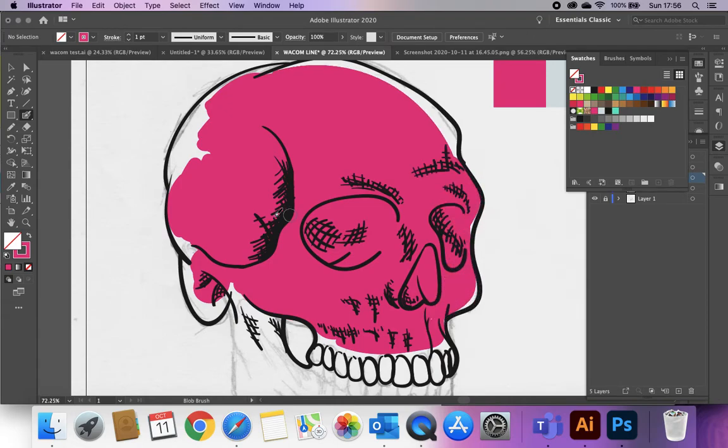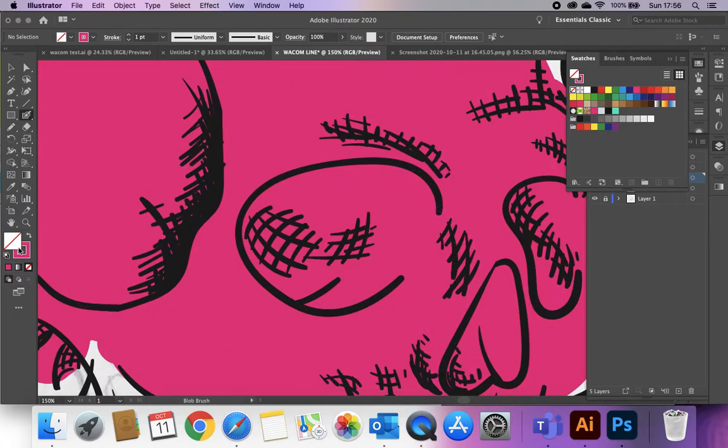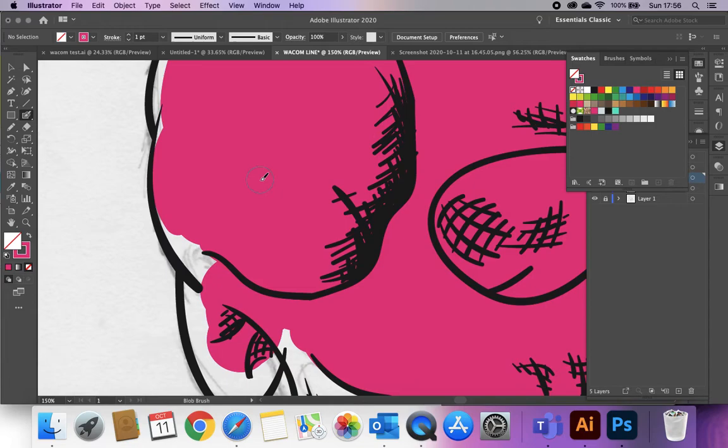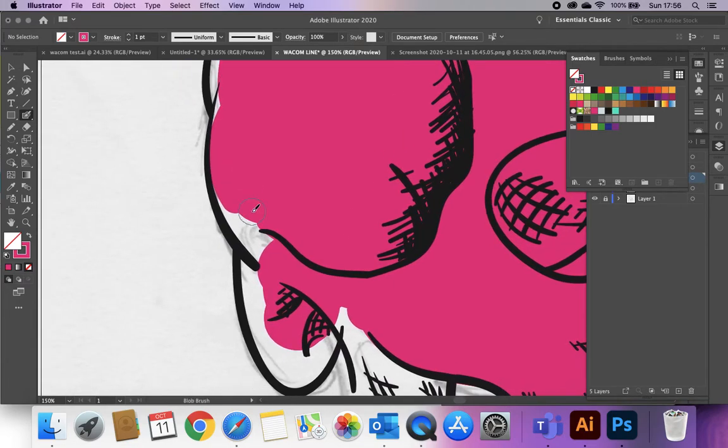Okay. Now you can see I've got to a point where I need to be getting closer to the edges, I need to be doing it a bit neater. So I'm going to zoom in for this. Now you could at this point make your brush smaller, and again I'm going to hold my button down on my pen so that I can pan across my screen. Now this is where you just want to be a little bit neater, a little bit more careful.